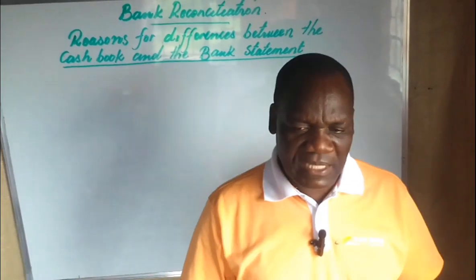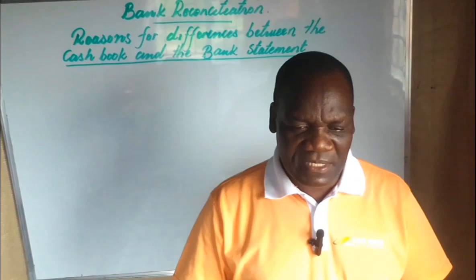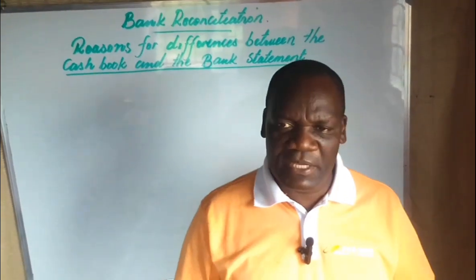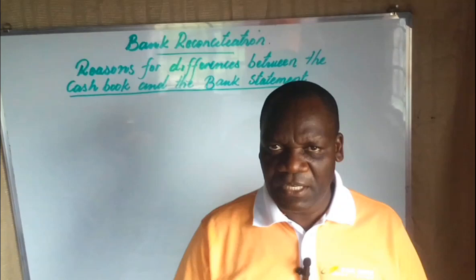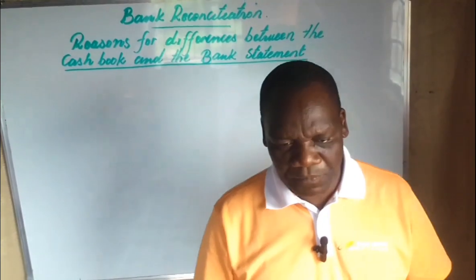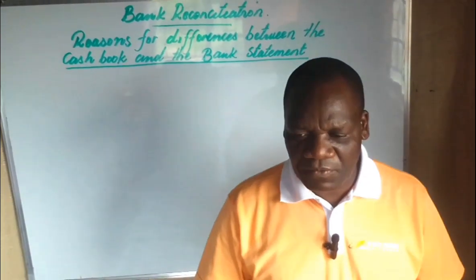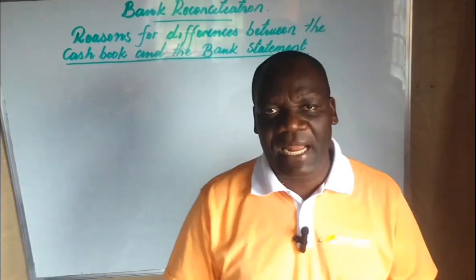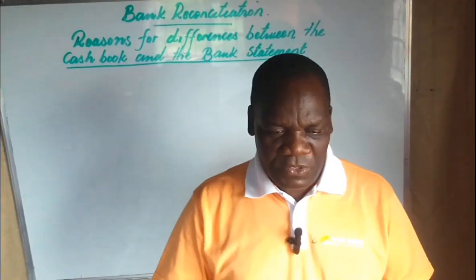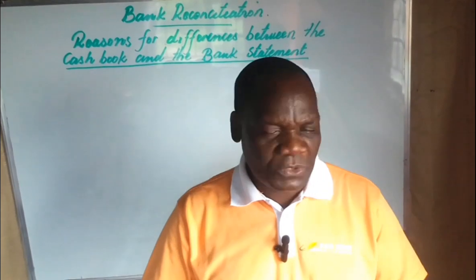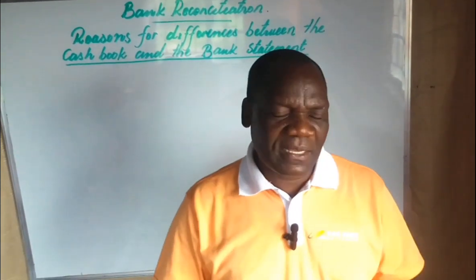The other thing that you must note is that the cash book and the bank statements, like I said earlier on, must always be equal. Those balances at the end of the month should always be equal. The differences in balances of the two documents must be analyzed properly and reconciled.